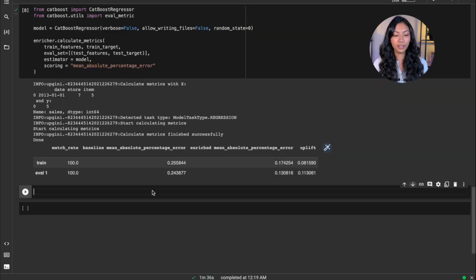Now that we have seen these mean absolute percentage errors, we should add all of these new features into our existing dataset. So let's do that. We're going to call our new training and testing dataset enriched train features.